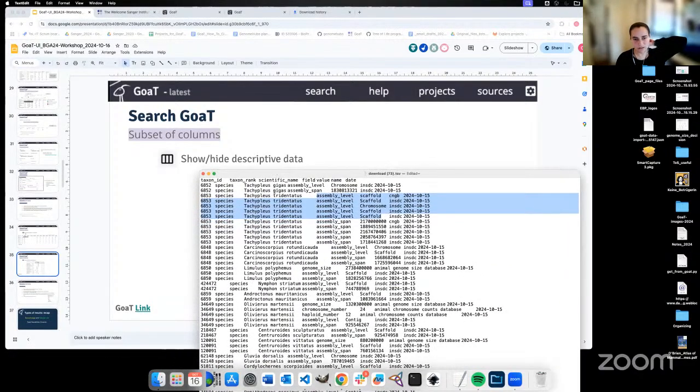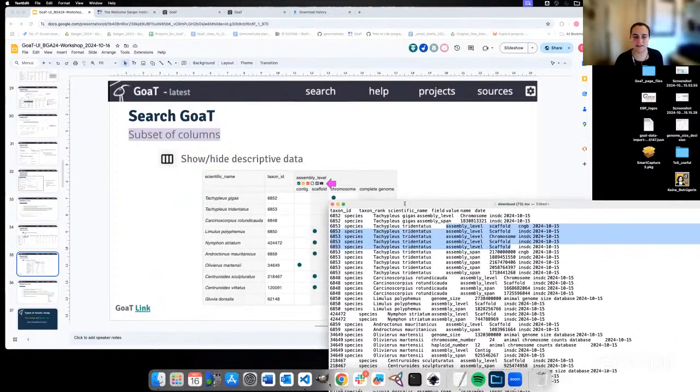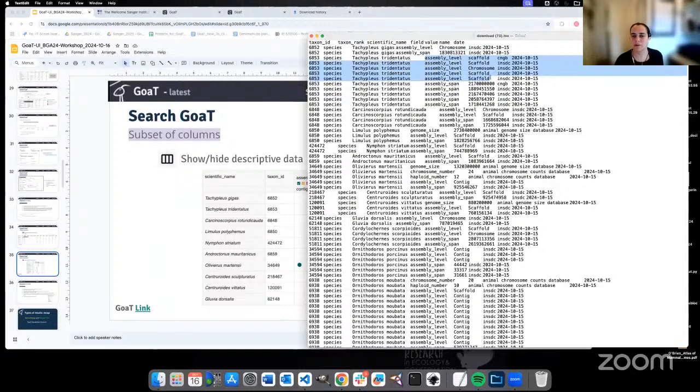But that's how you see that this is a summary, and whatever you have here is the raw data. But you can imagine that for 1.8 million taxa species, to download always something like this will just make people completely crazy. So only if you need, pick your subset of query terms, and then you can play with this. But if you do want every single value in GoaT, you can get it.